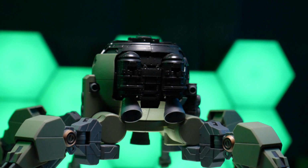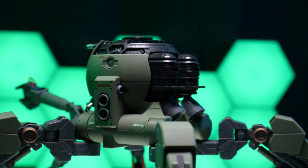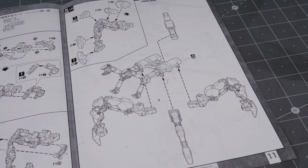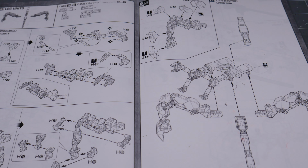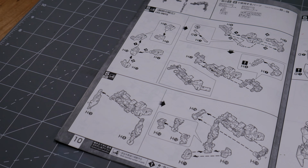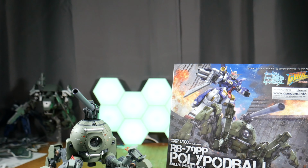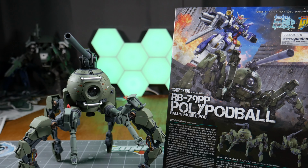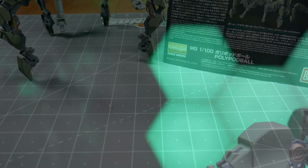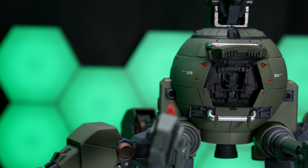But then you get into adding the legs, where the PolyPod Ball gets its namesake, and those are a little bit more complex, but not by a whole lot. And again, they are simple yet satisfying. They do have some nice little gimmicks when it comes to sliding parts when they move, but again, we'll talk about that during the articulation part of the video. But overall, they are, again, simple yet satisfying. Overall, the build of this kit is fantastic. It feels like building a high grade almost, with the simplicity, but with the complexity of detail that you get out of a master grade, and especially a Verka master grade.